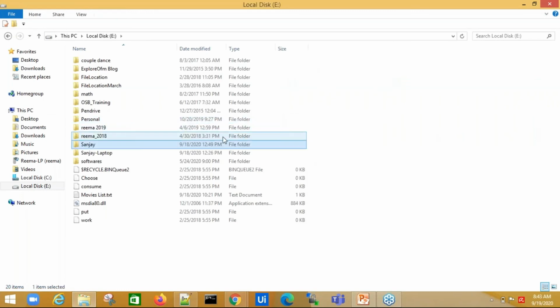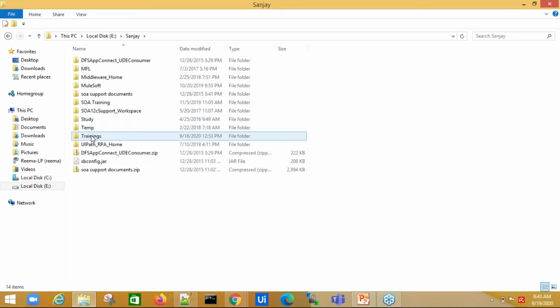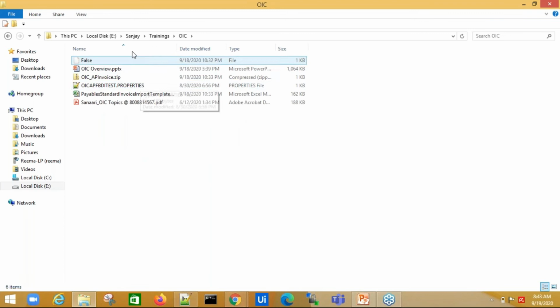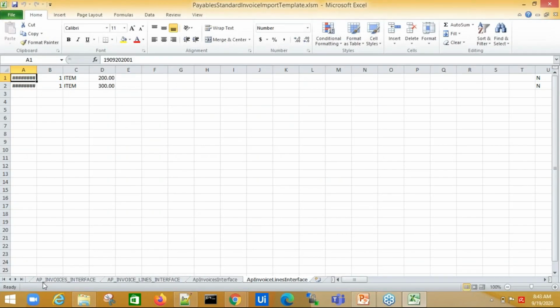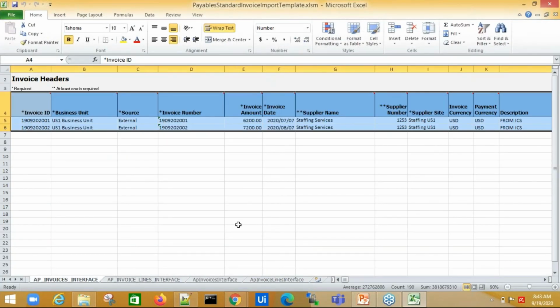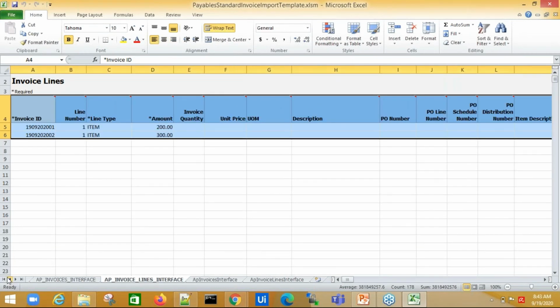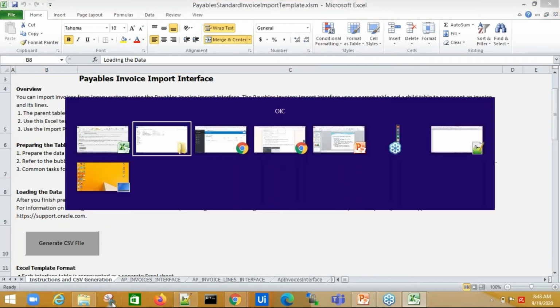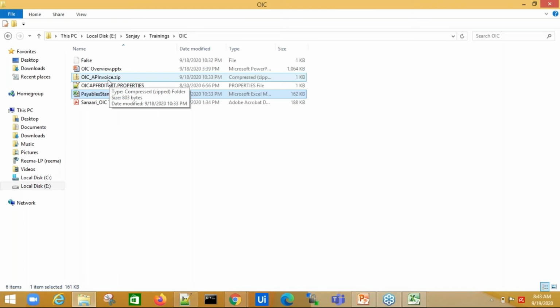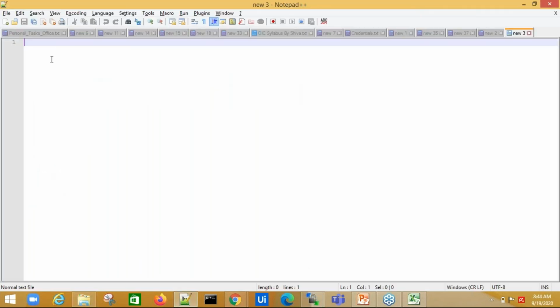So what I have done is, in OIC, this is the FBDI template which I have taken from Oracle ERP Cloud. Here you need to fill in your information, for your header information and line information, and based on this, it will generate a CSV file for you. I already generated a zip file for this. Now I will connect to the FTP system and publish this data to Oracle ERP. Let me quickly connect.